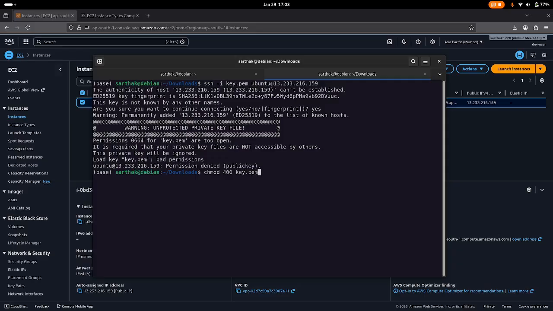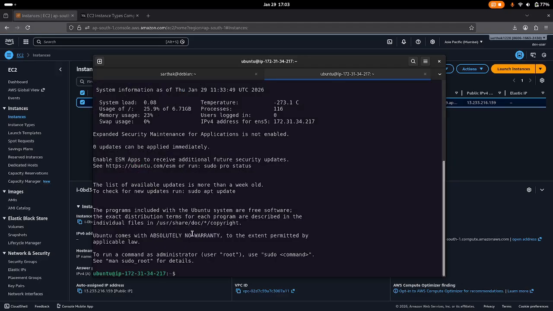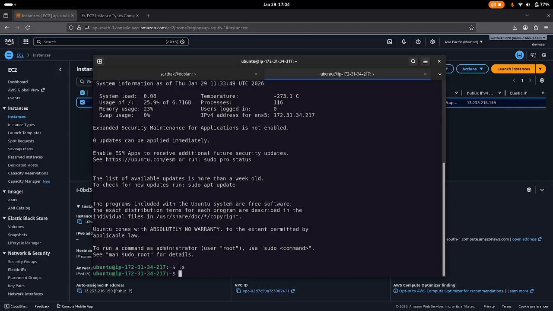So I'll change the mode to 400, and then I'll do the SSH connection. Now it should work. Now as you can see, we are inside our Ubuntu machine, inside this instance that we have created, right?